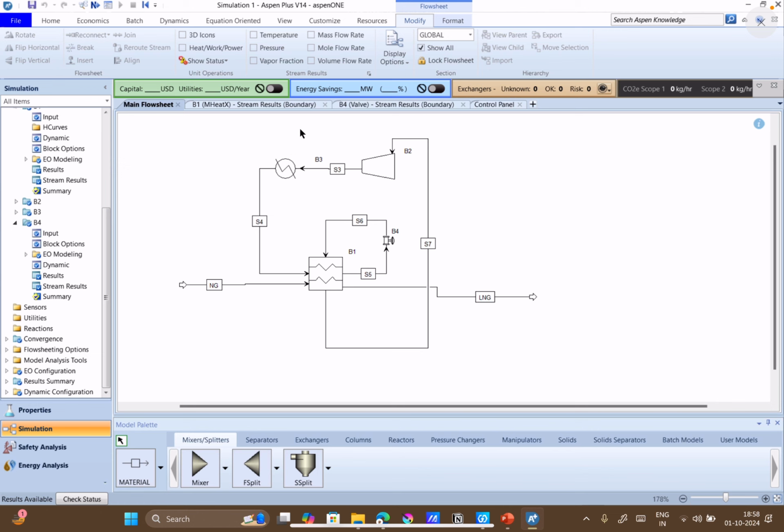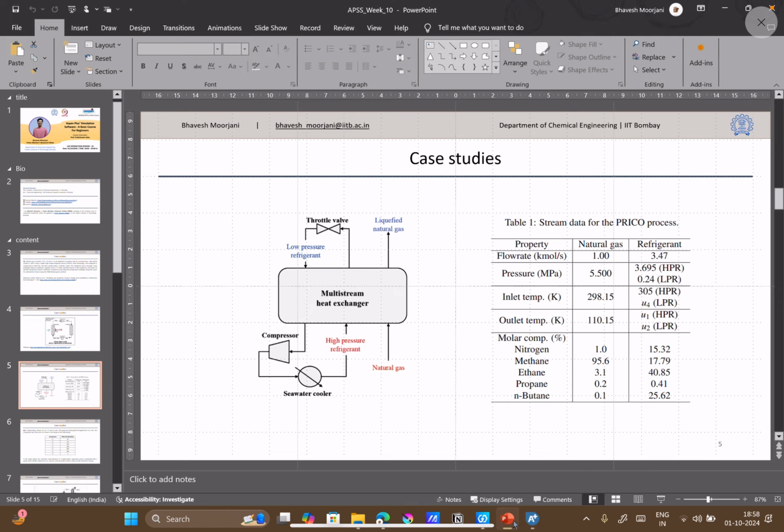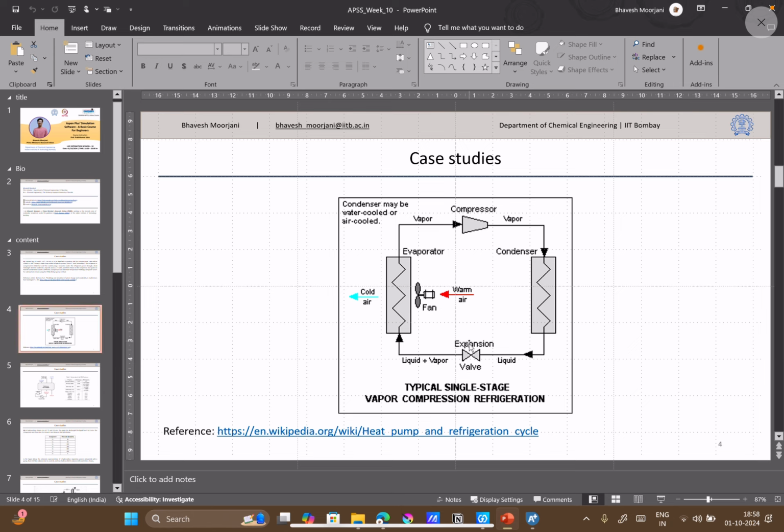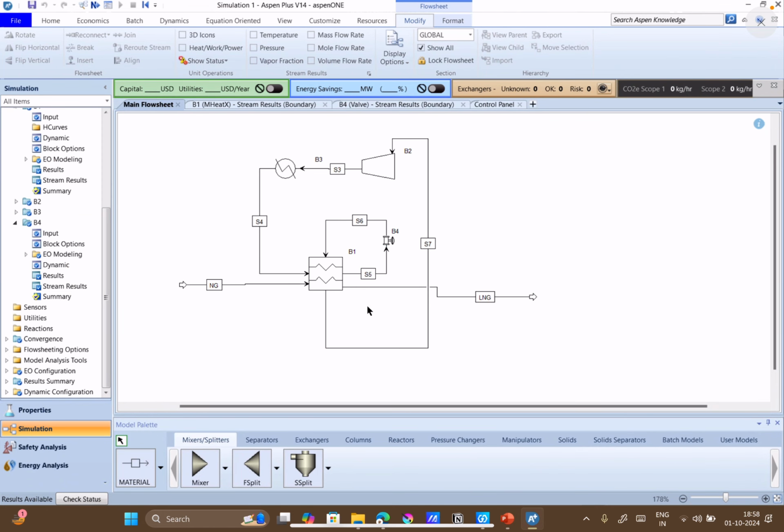So what is this M heat exchanger with respect to the refrigerant cycle? It will act as an evaporator, right? In our refrigerant cycle, this high pressure low temperature refrigerant is throttled and further cooled down, and then the low pressure low temperature refrigerant is fed into the evaporator where the outlet stream is cooled. This liquid plus vapor mixed stream is completely evaporated to a vapor phase, fed to the compressor, and this cycle will continue. So this low pressure high temperature stream is such that the S7 is completely in the vapor phase.